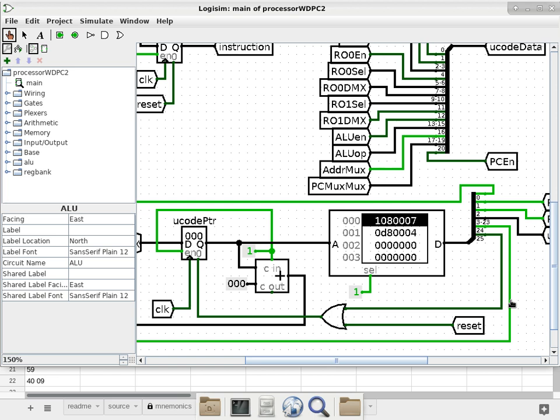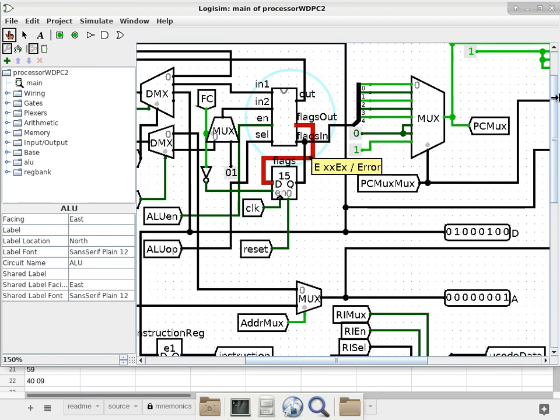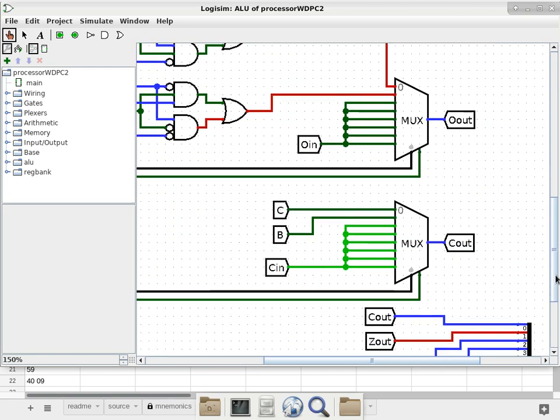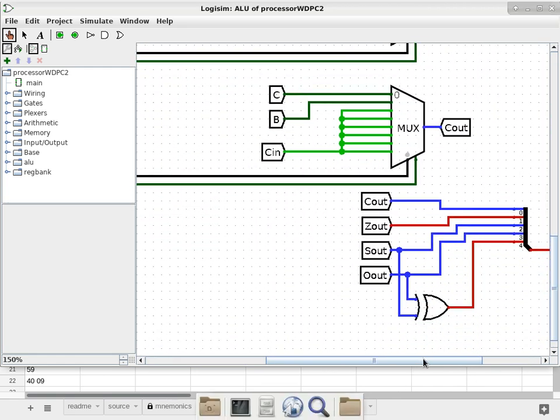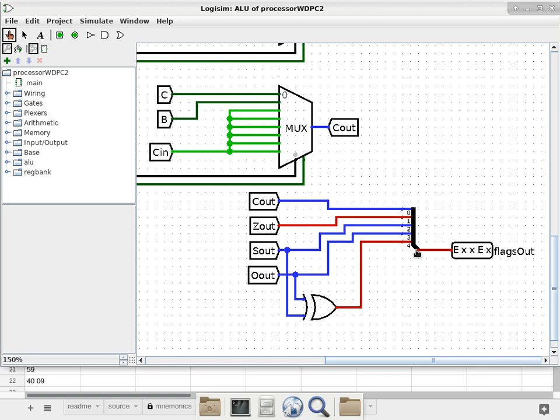Is it written somewhere what the flags are? Yeah, it's inside the ALU itself. So if you go inside the ALU, this merger tells you which bit is which.